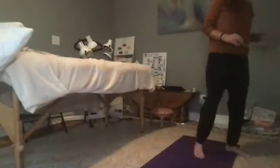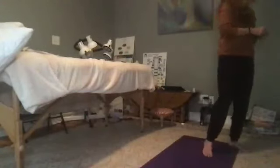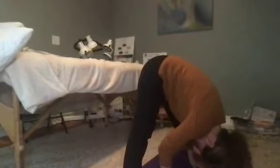If you want to lift the feet or stay as you are. And enjoy nice strong quads, pulling up the knees. And be sure that you're letting the head hang and the shoulders slide away from the ears.